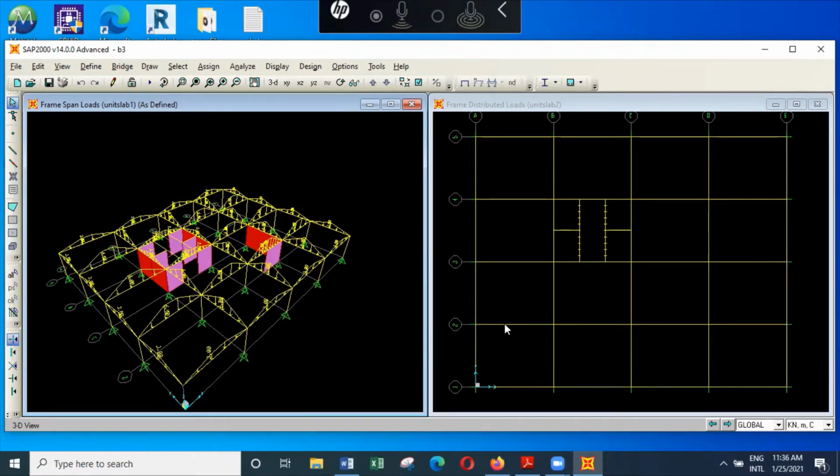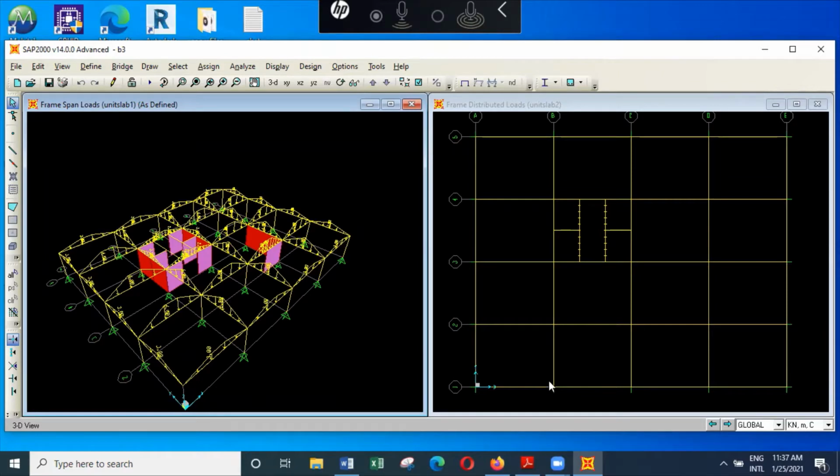So if you want, you can make use of the coefficients given in BS 8110. You can use those coefficients to find the load transferred onto the beam. On the other hand, you can consider that this load will have a trapezoidal load distribution.